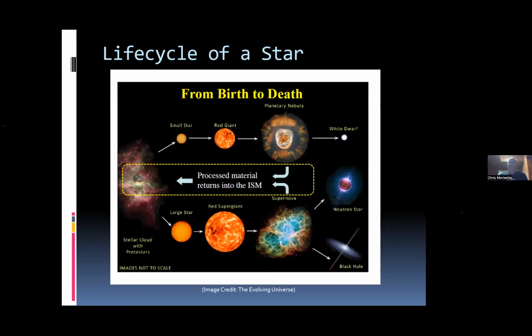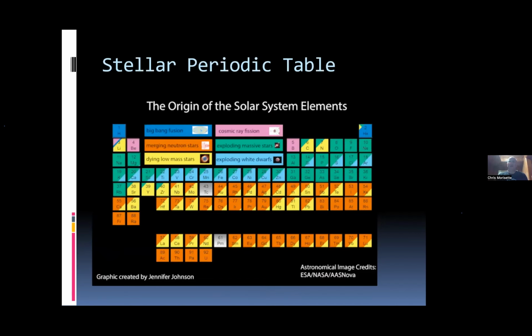And those are very spectacular items, and they serve a purpose. They actually recycle material that goes back into the interstellar medium, into clouds, nebula, etc., for further processing. And this is the material, the stuff that planets are made out of as well. So that material gets reprocessed back into the cosmos. And this is, again, another really handy one-page reference that I encourage you to study if you get some time. This is called the origin. It's a periodic table, but it shows you the origin of various solar system elements.